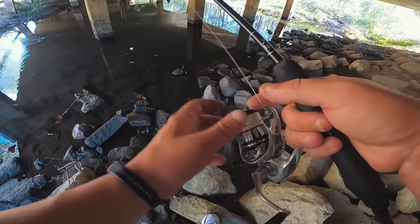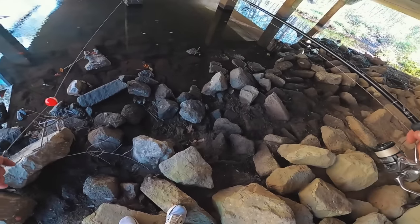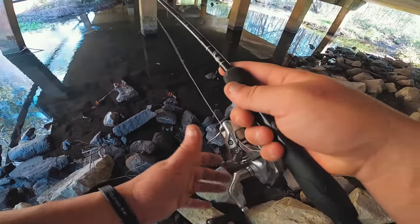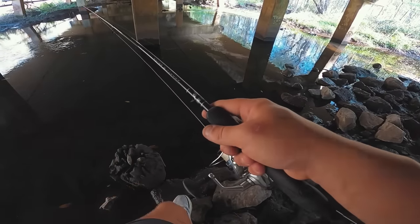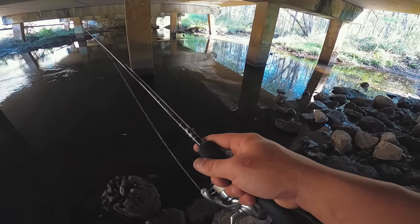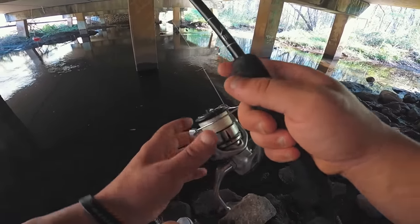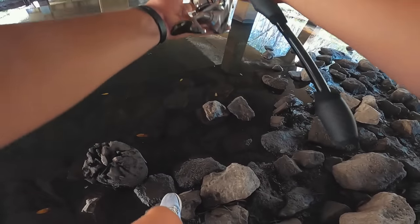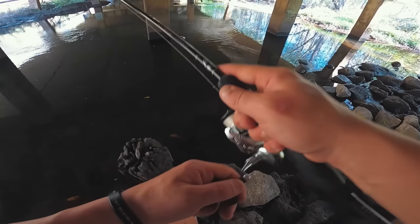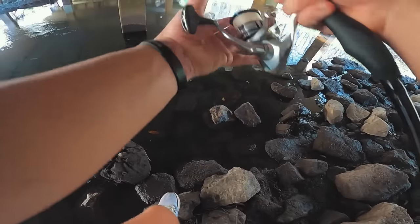Give me some slap, boys. We've got current, we've got shade, and we've got a worm with the Walmart Wild Bite fishing kit. Let's see if we can get something going in here. I'll tell you what, there's a lot of bugs under here. Oh, what a bite. Big bite. Come for it again. I bet you won't. Oh, he did. Oh my gosh, dude. I don't know what I'm getting tore up by, but I'm getting tore up.